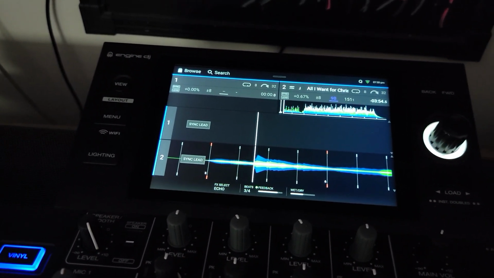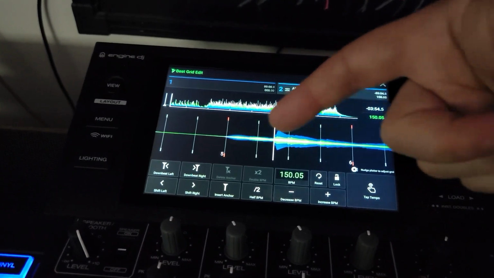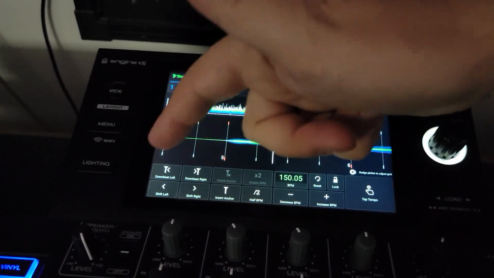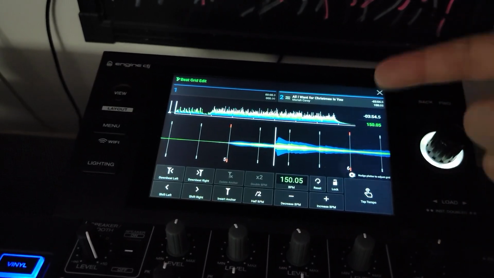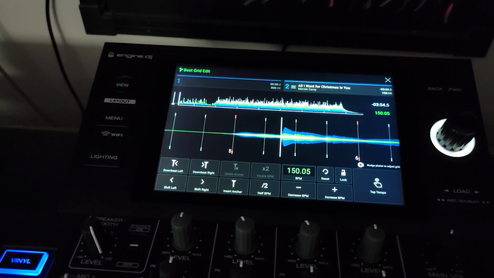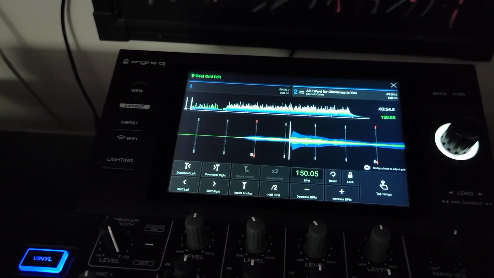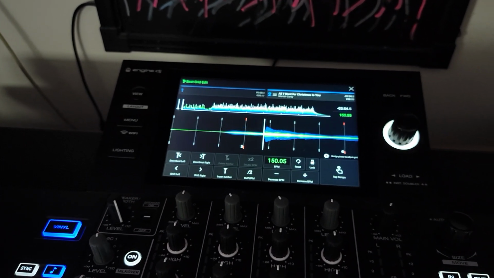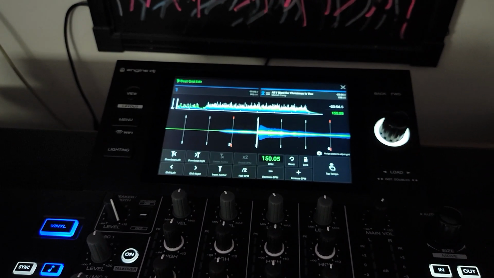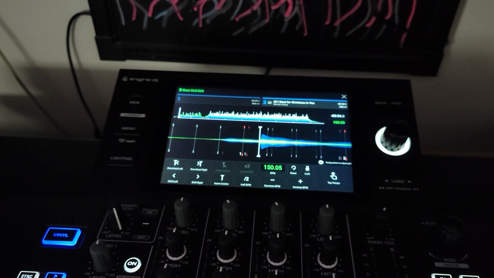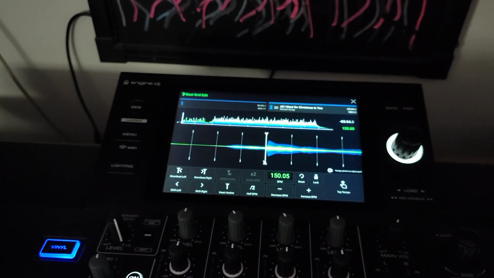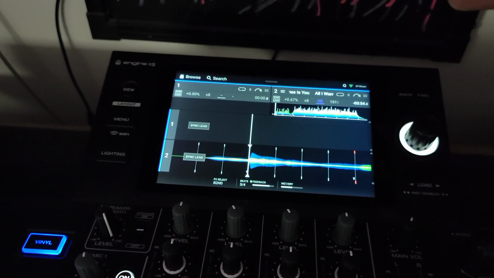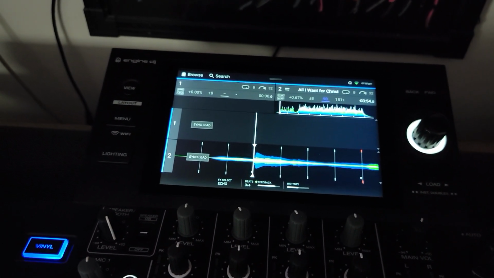If we want to edit the beat grid, I'm not going to edit, but just to show you what the screen looks like: you have your downbeat left, downbeat right, shifting it. You can insert an anchor, shift things around, halve the BPM, increase, decrease, tap tempo. Personally, I use the edge of the wheel here to move the grid. But yeah, that's something they changed. You can look in the notes, there are a few other things they adjusted, but really nothing that was on my wish list or yours probably.